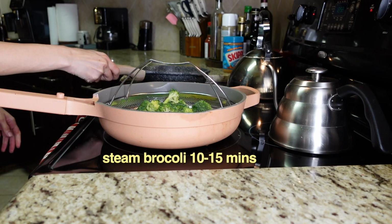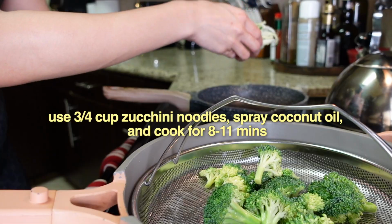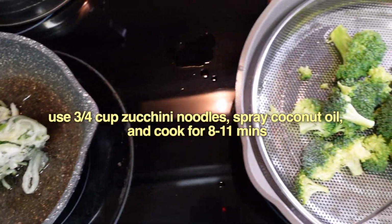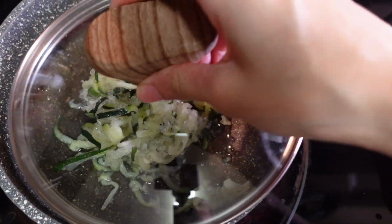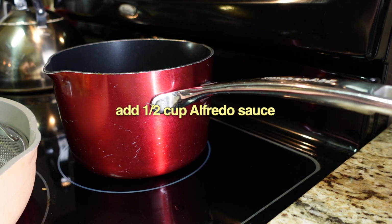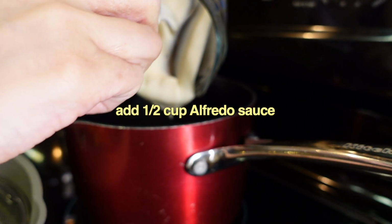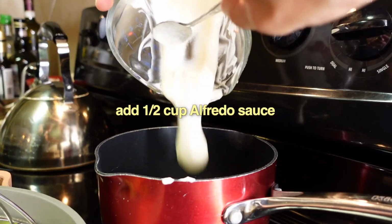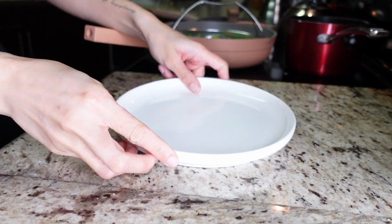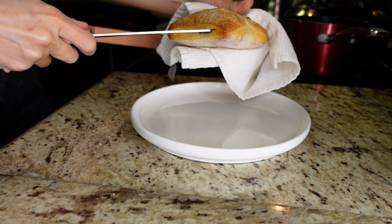I think that these zucchini noodles can be so perfect for weight loss because you save a ton of calories from the zucchini noodles instead of using regular pasta. If you use like 3/4 cups of these noodles, it literally only has 15 calories. Also, I do recommend that if you use these zucchini noodles, try to use a little more than the suggested serving size, just because the noodles do tend to shrink up.